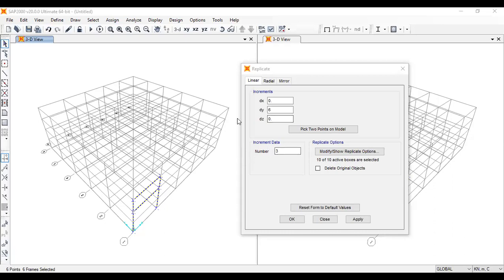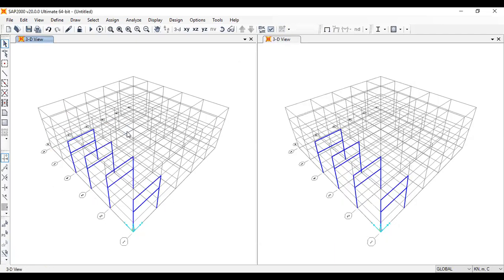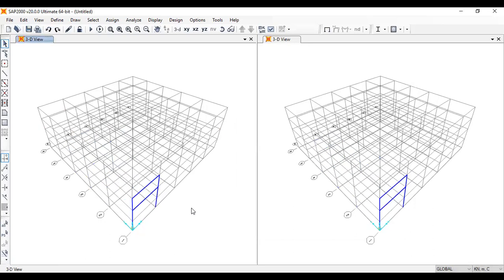Okay, so if you want, you can copy it in y direction as it is. So you can see it gets copied 3 times, right? If you want to undo it, I think you can, Control Z. Yes, undo.